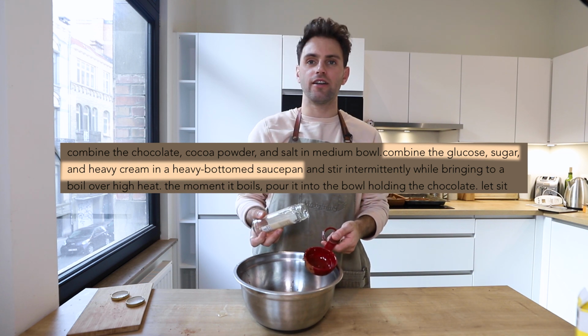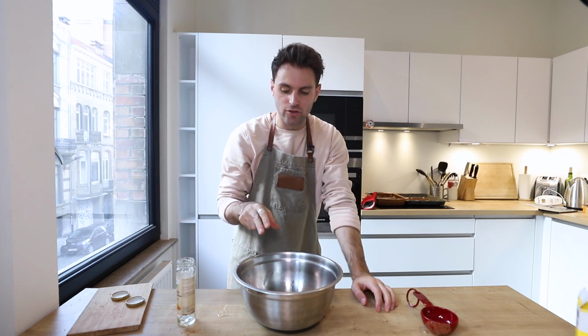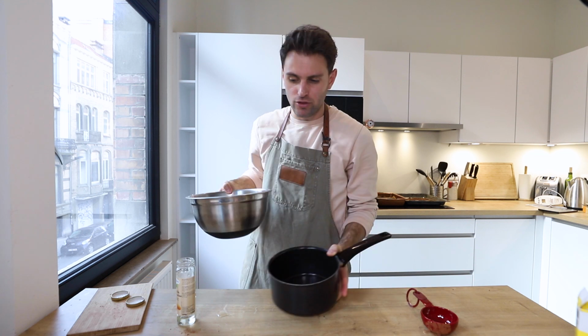Oh my God. What I'm supposed to do is not combine the glucose in here. I'm not supposed to combine it in there. Chocolate and the salt, no glucose. That goes into something else. Into a saucepan, not into this bowl.